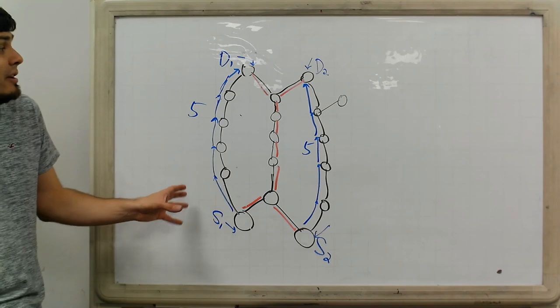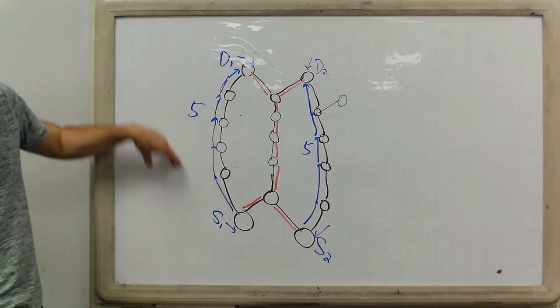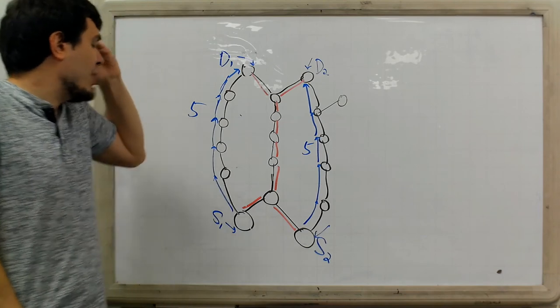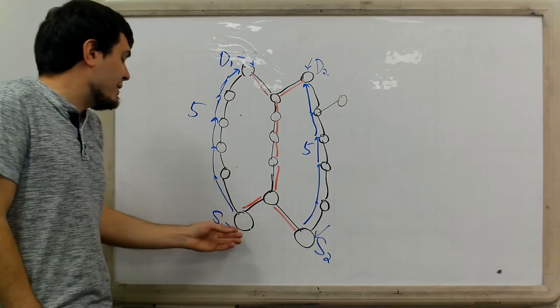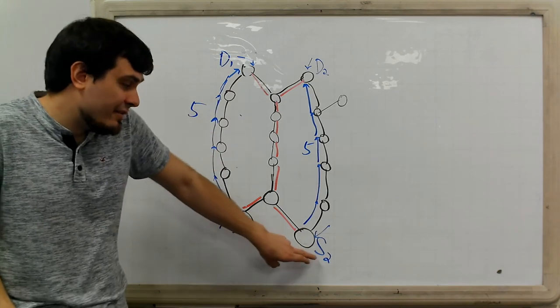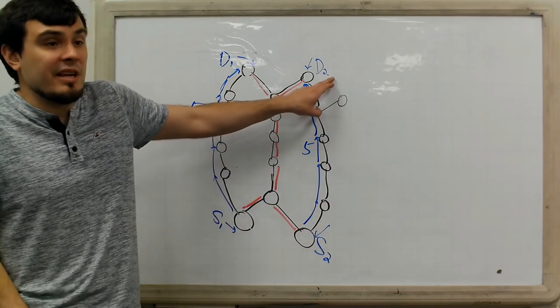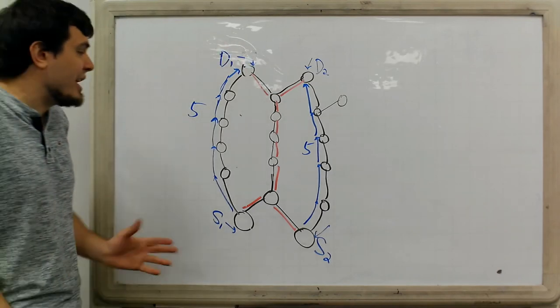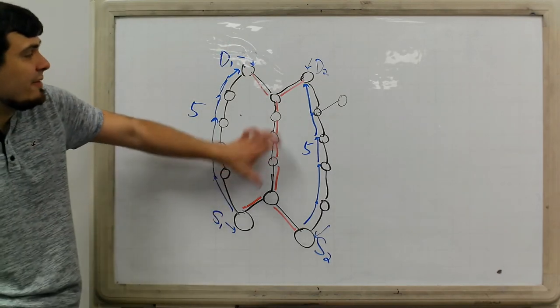And there's no reason to expect it to, because after all, in this solution, what you'd be doing is first finding the path S1 to D1, and then you'd be saying, well, okay, I found the path S1 to D1, and now your finding of the path from S2 to D2 is going to be constrained by a decision you already made, which isn't really the right thing to do, because the right thing to do is to find your best share.